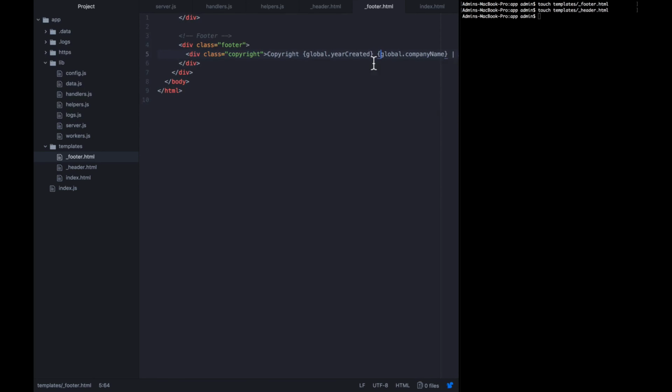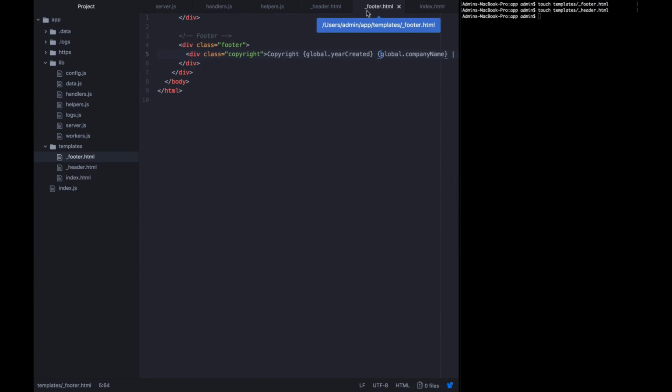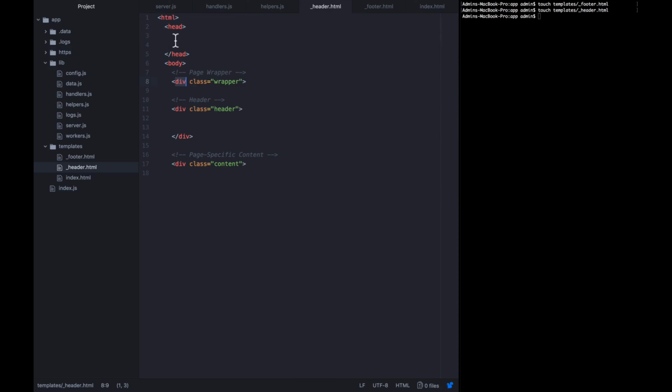Well, as you know, before these templates are ever presented to a browser, they need to go through helper functions such as getTemplate. So in a moment, after we finish writing this header and footer, we're going to modify those helpers so that they can dynamically insert any globals that we want or any of the data specific to the page. So if you were wondering in the header how we're going to get page specific titles, meta descriptions, all of that in the head, if this is a universal header, that is how. The helpers are going to be able to pull in page specific metadata and global metadata about the app.